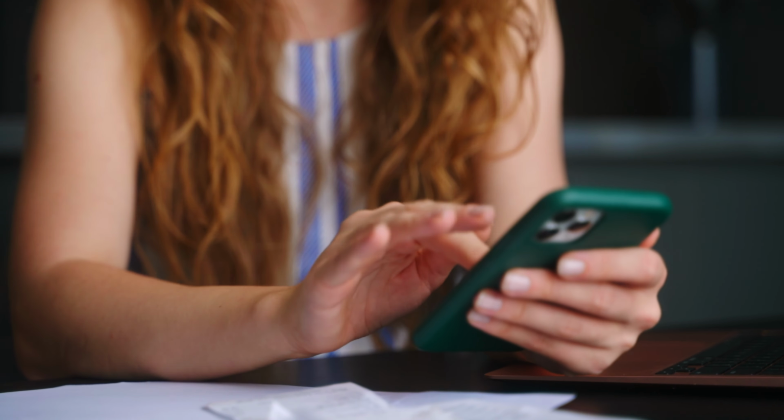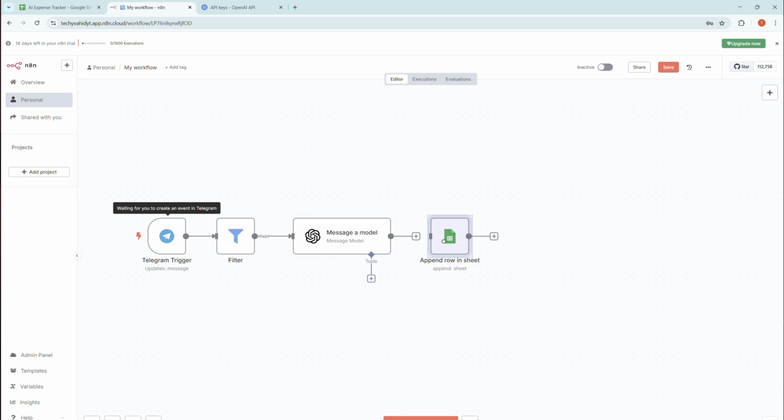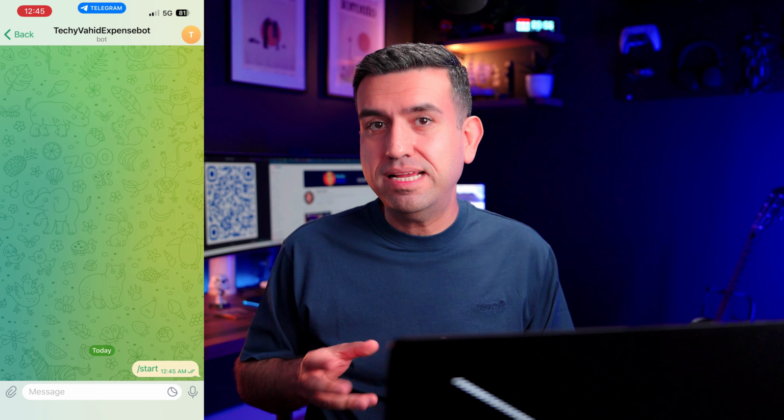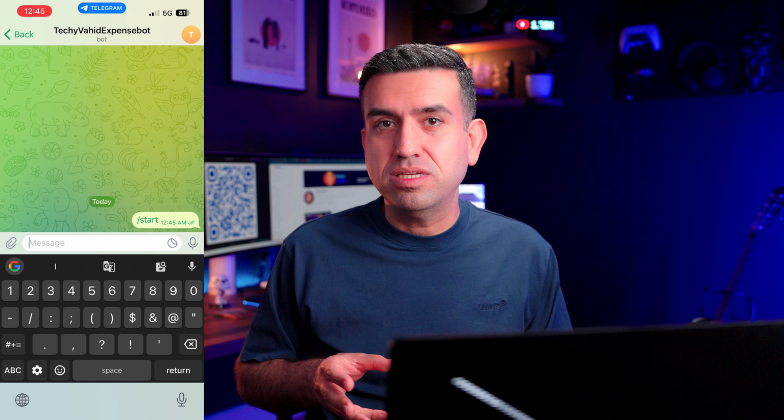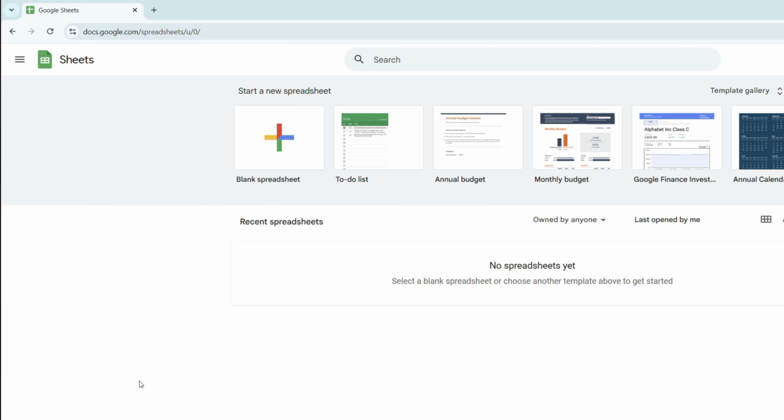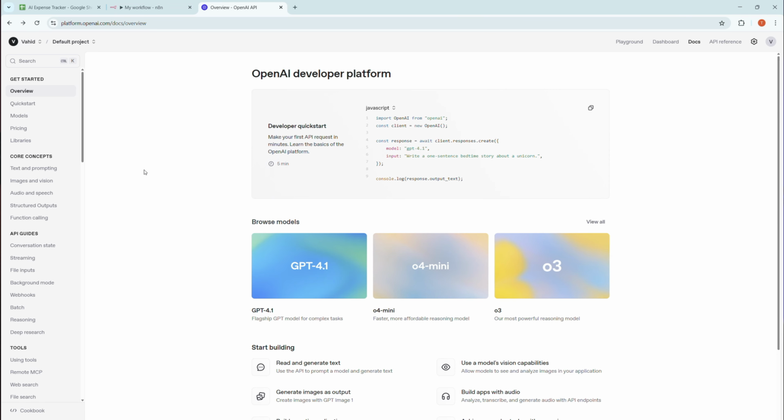Alright, before we build, let's get our digital toolkit ready. There are 4 things you'll need. First, an n8n.io account. If you set one up from my last video, you're good to go. Just get logged into your dashboard. If not, no worries. Pause this video, go watch the setup guide I've linked right up here and in the description, and then come right back. Second, a Telegram account, which we just covered. Third, a Google account for our spreadsheet. And fourth, the AI brain: an API key for a large language model, or LLM.